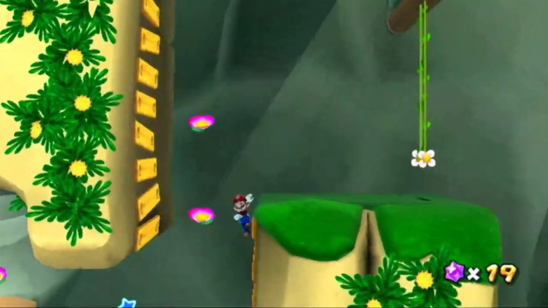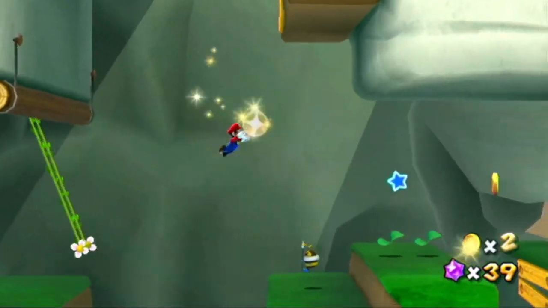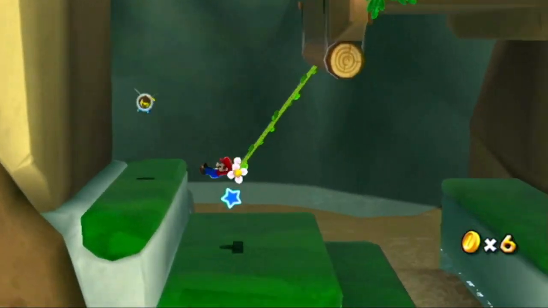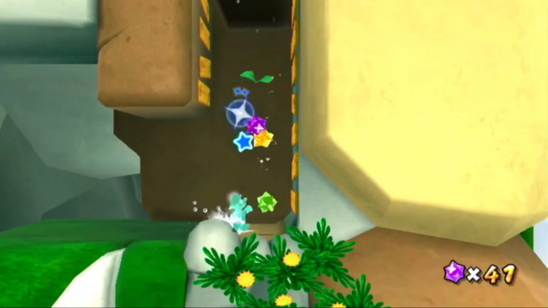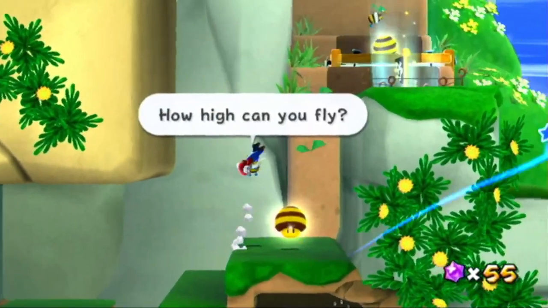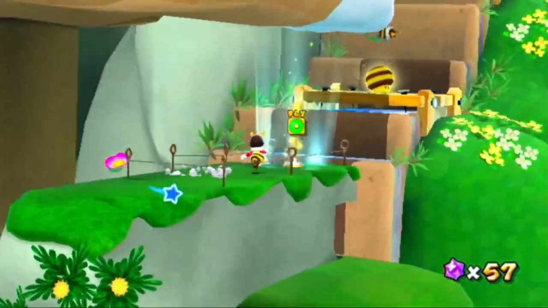Oh, come on. Alright, here we go. And we just progress through the stage now. So, yeah, here we go. I actually prefer this version of the theme than in Galaxy 1. I think it sounds better. We have the bumblebee suit. And he's stretching up high. Alright. So yeah, Bumblebee again. So yeah, we're Bumblebee Mario.